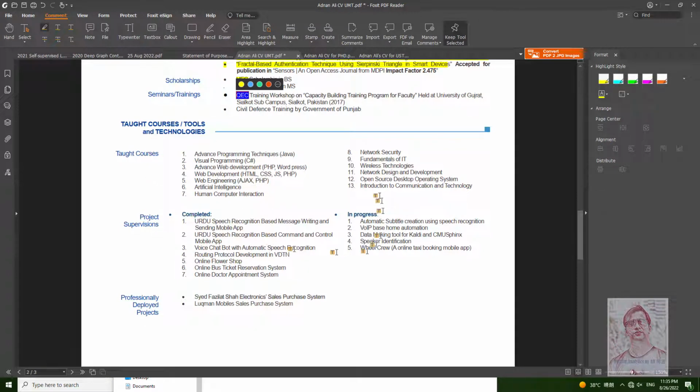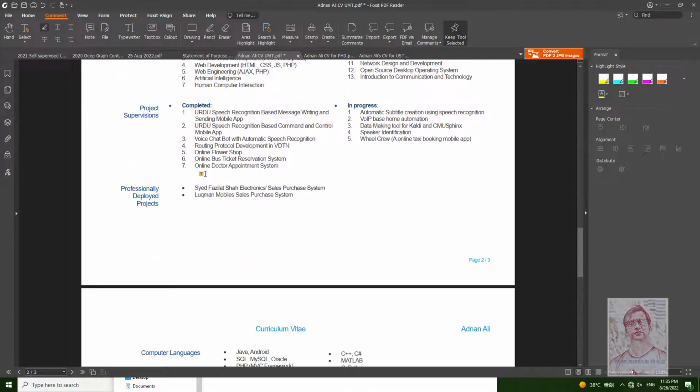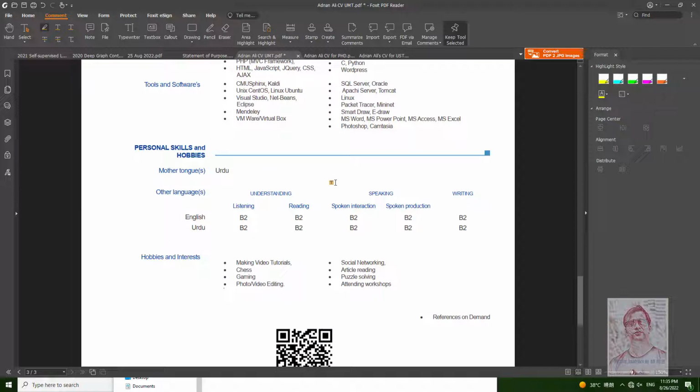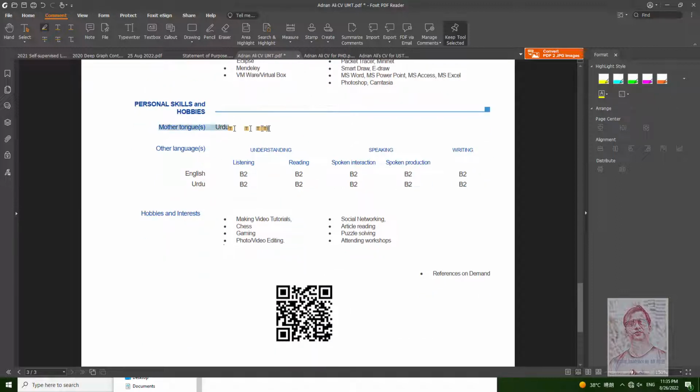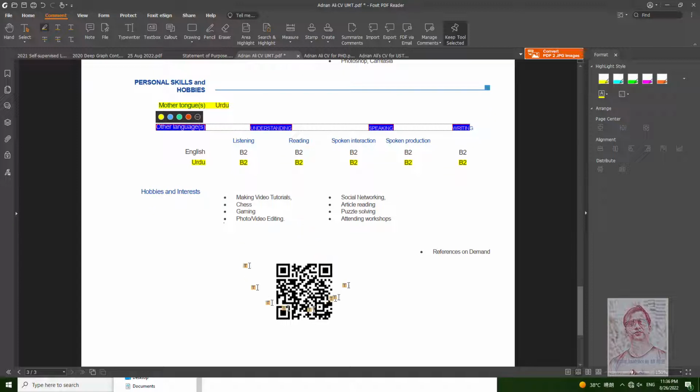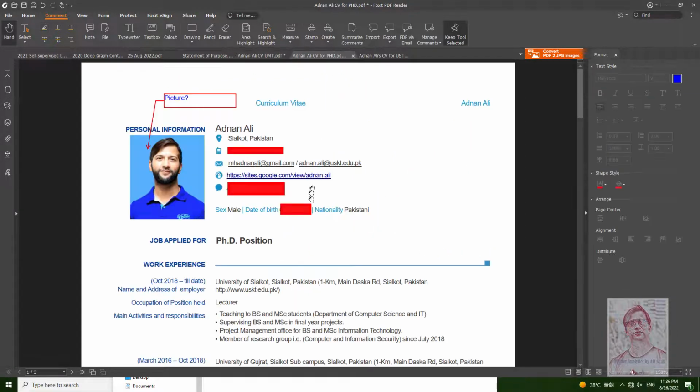So these are the courses which I have taught, because it is related to lecturing, and these are the languages I know. Now there is a problem or mistake here. I have written here that my mother tongue is Urdu. I should also mention Punjabi, and here you see that I also wrote Urdu in other languages. So it's repetition. I should not have written it here. Okay, so it's extra, and this is efficiency. It was not required, so it is extra. Okay, let's go to the other CVs.